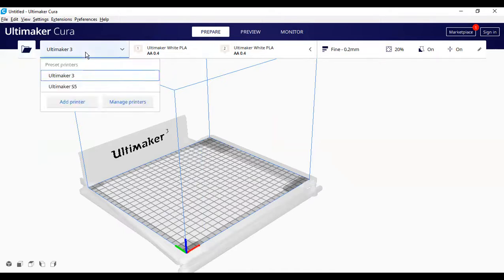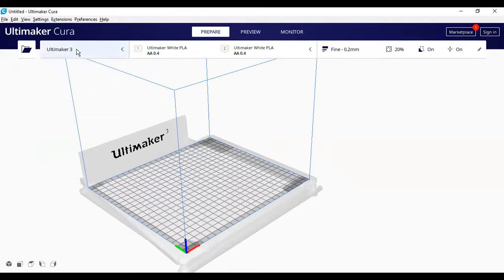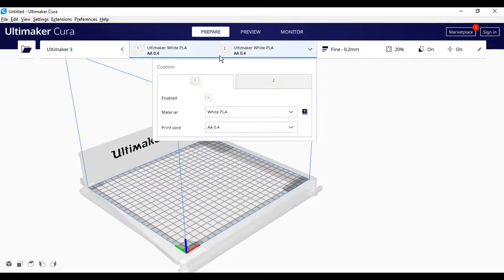This is a common software for the Ultimaker 3 and Ultimaker 5s, because this is the old version and this is the new version. So we can use the common software, but we have to select the 3D printer on which we are working. We have this Ultimaker 3, so we are selecting that one. Now here, as I mentioned in the beginning, we have two nozzles. One nozzle can also be possible, but it depends on the supporting material; whenever we have to provide it, we need another nozzle, or one can also be manageable.